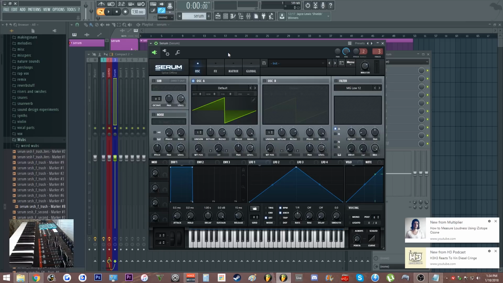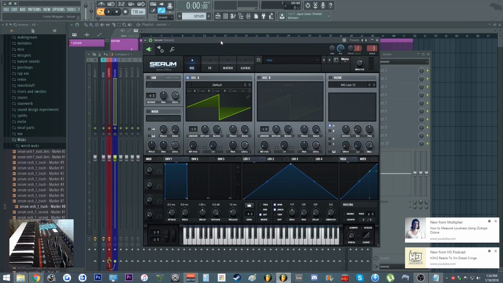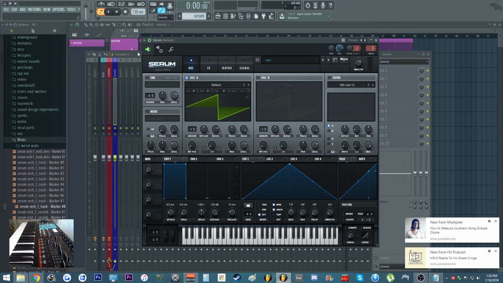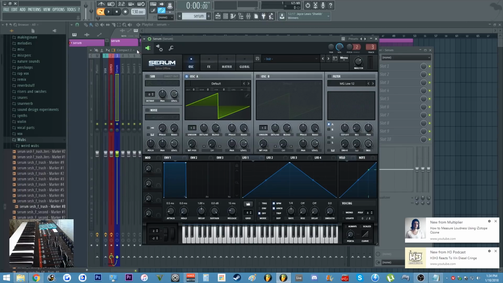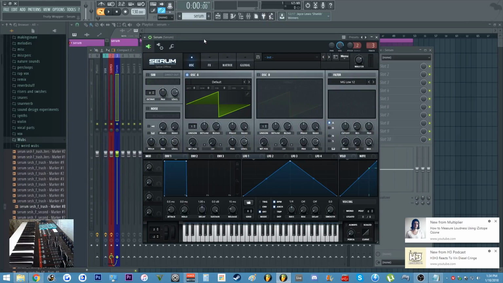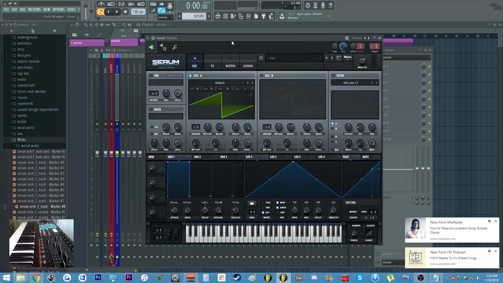Also, I'm going to be using Serum, and a couple of other plugins that are specific, but you don't need them. It's about workflow, and for what I'm trying to do, it makes it easier. There's probably better plugins to use, or worse plugins to use, obviously. But to start out, I am using Serum.